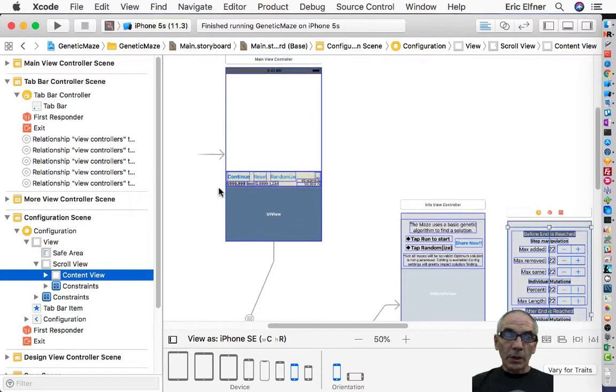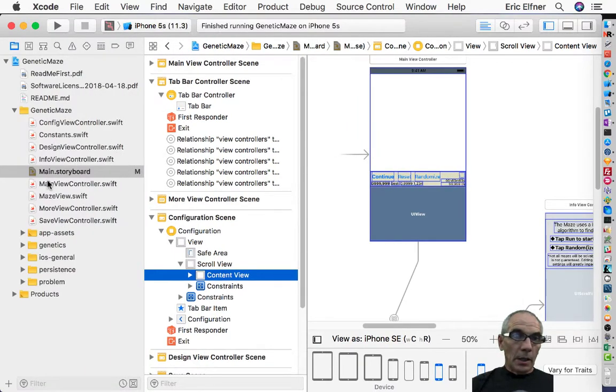As I mentioned, the main view controller is kind of the center of this application. I did that because I wanted to try to keep it simple and not create too many extra classes.